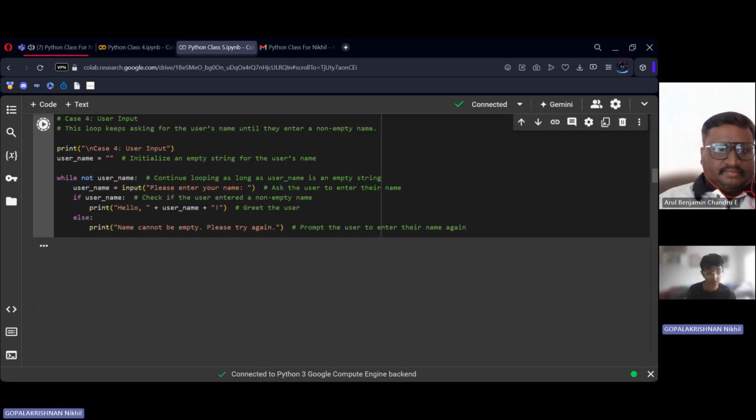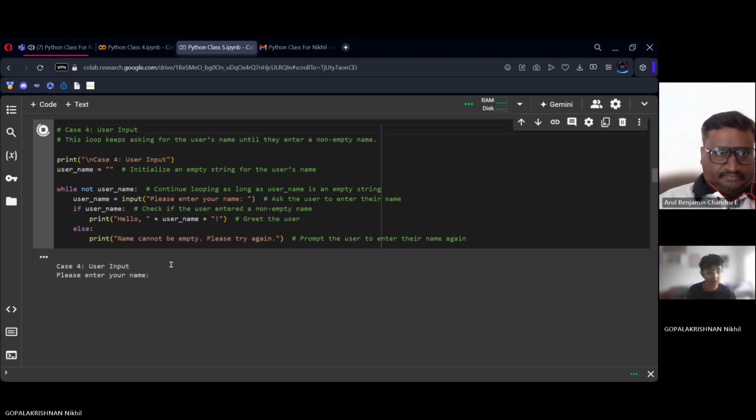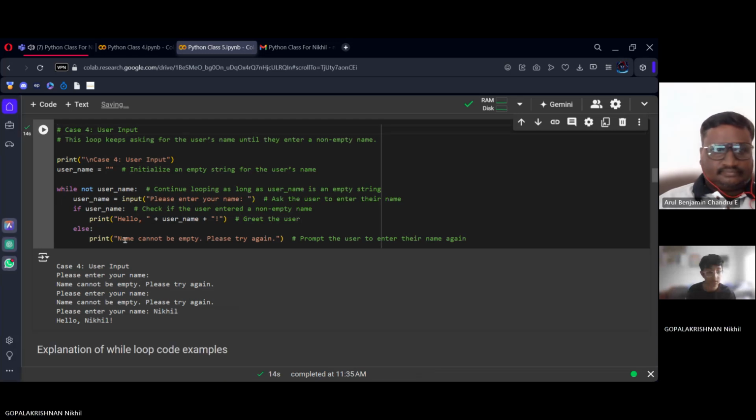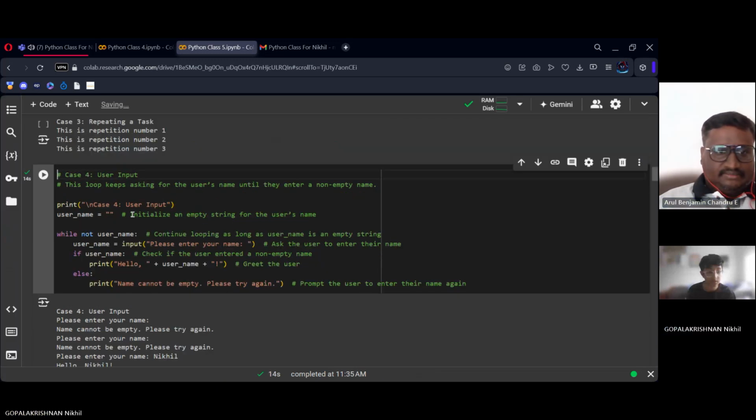So if I just press enter, it says please try again. And if I keep pressing enter, it'll keep trying again until I put in my name. You need to type your name, otherwise this loop will not end. When I put my name, it says hello and then the name that was entered. That's the case of this while loop.